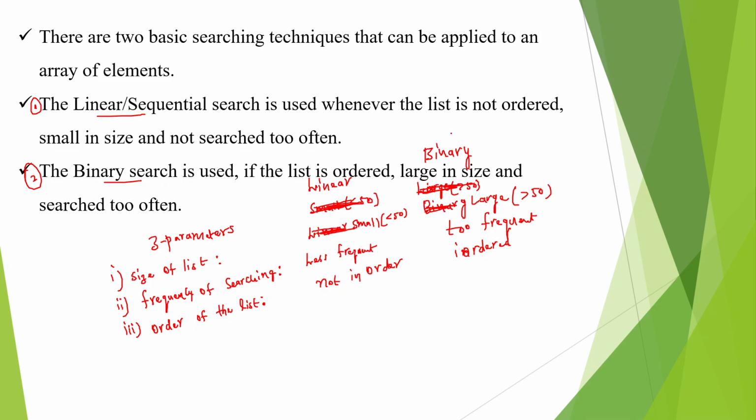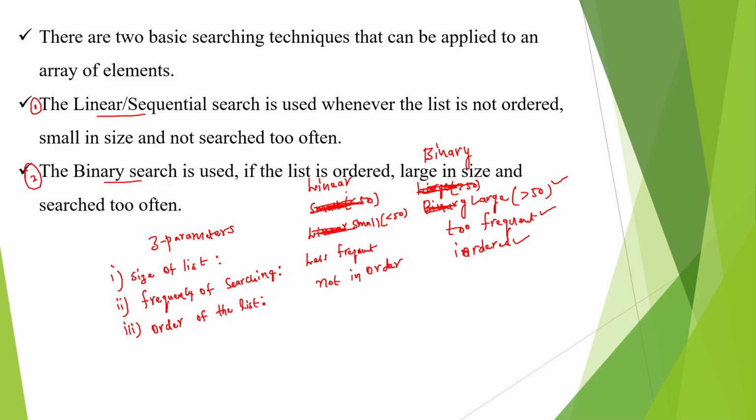Ante manam binary search apply cheyali ante list size vachesi chala large undali, and frequency of operations we have to perform a lot of times searching operation, then only go for binary. If your problem comes under that, go for binary search. And if you have a sorted list, ordered list, then also you can go for binary search. If the list is not in sorted order, our only option is linear search. Because binary search we can apply only if the list is in sorted order. By seeing the technique, you will understand why this approach needs a sorted list.